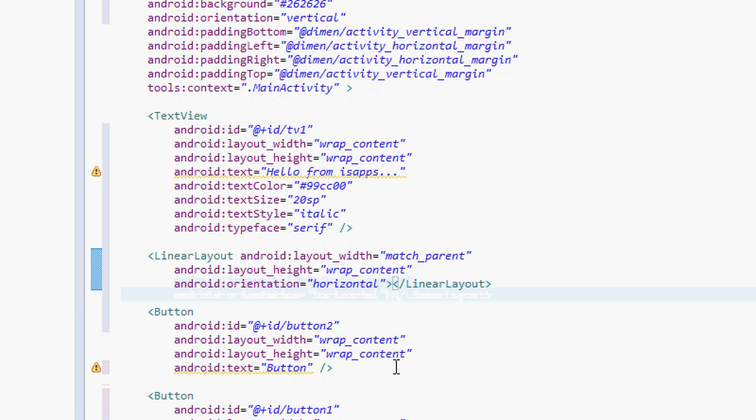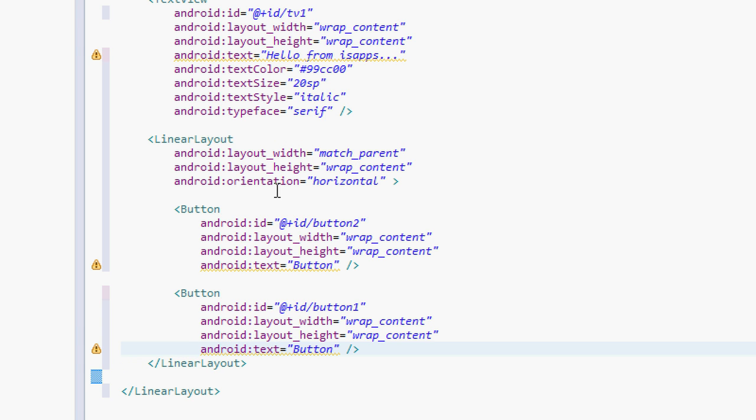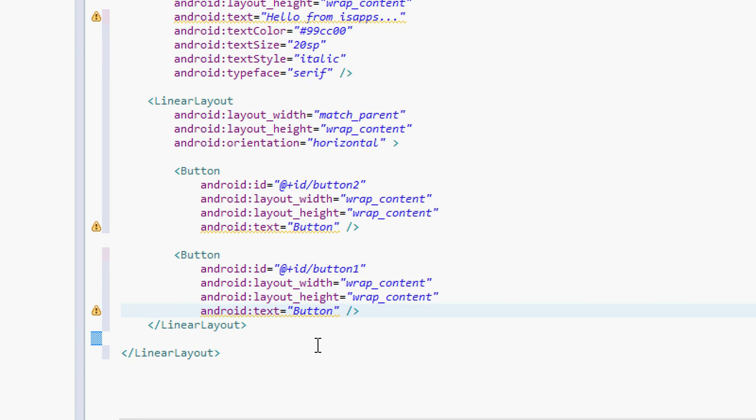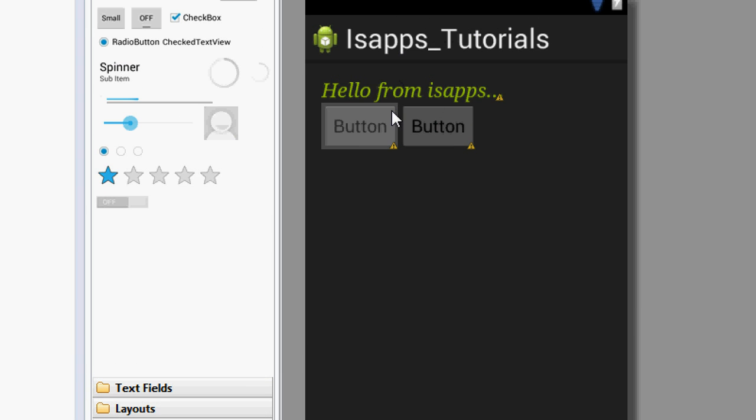I'm specifying it to make sure it appears horizontally. Let me cut the linear layout from here to here. Control Shift F to format the XML. Now go to the graphical view again and let's see what's happening. Now the buttons are appearing side by side.